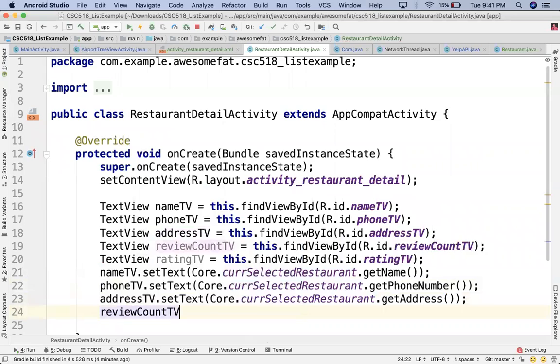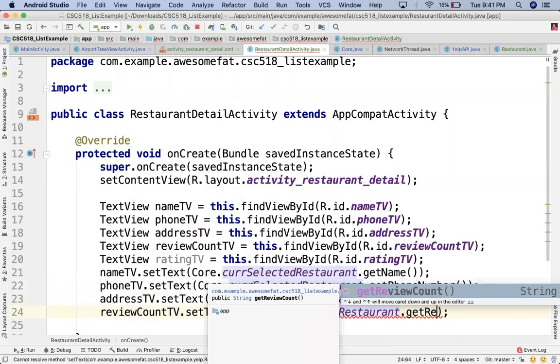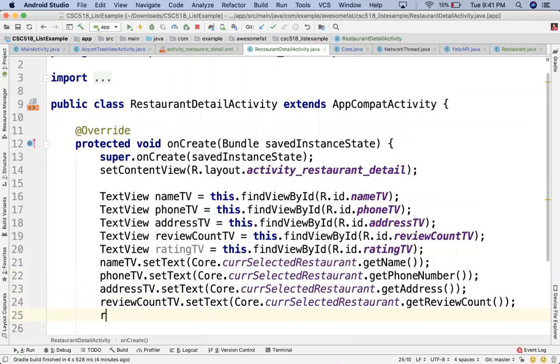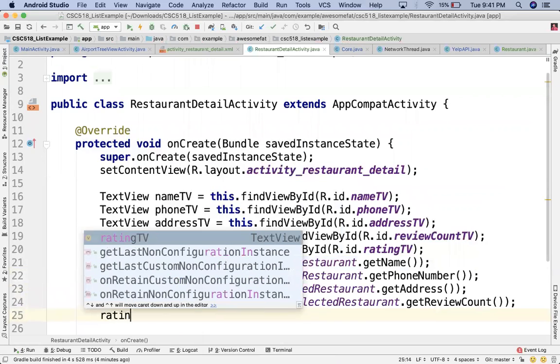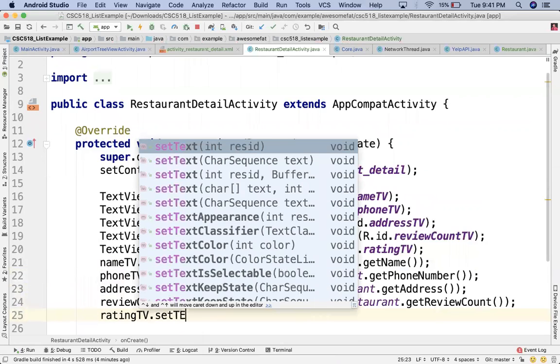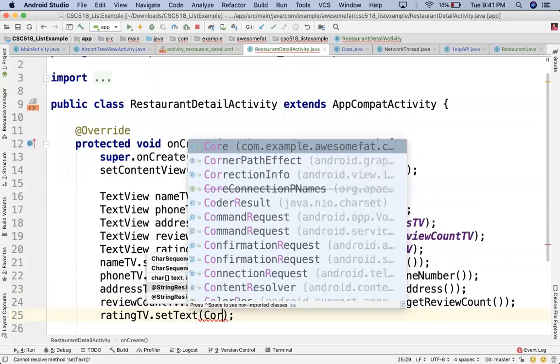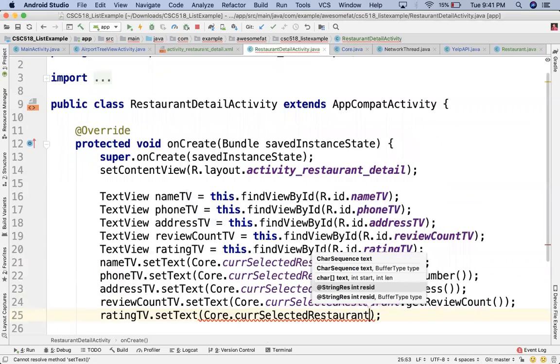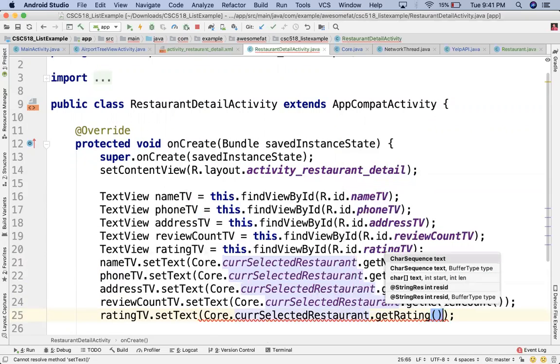Review count TV dot set text core dot current selected restaurant dot get review count. And then rating TV dot set text to core dot current selected restaurant dot get rating.